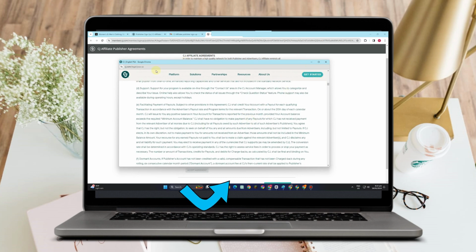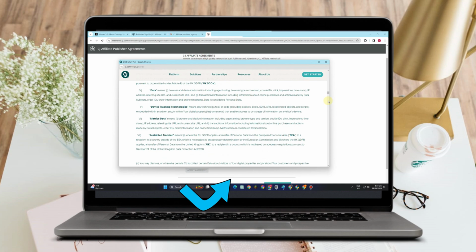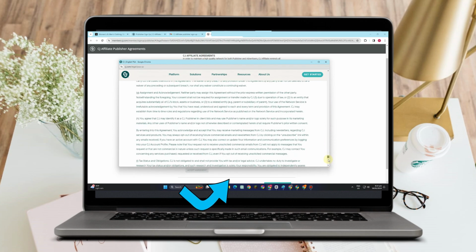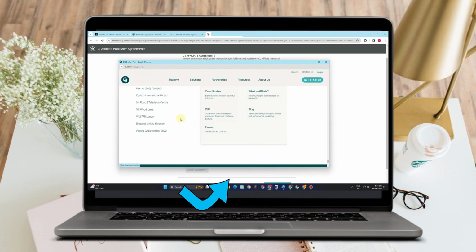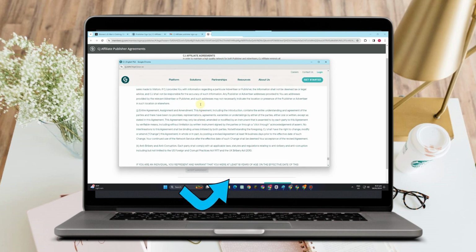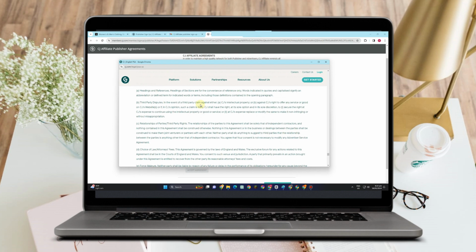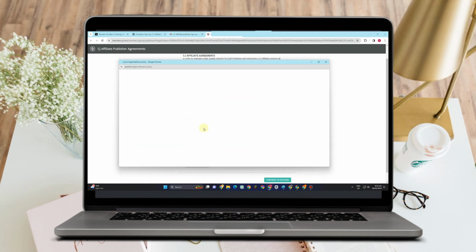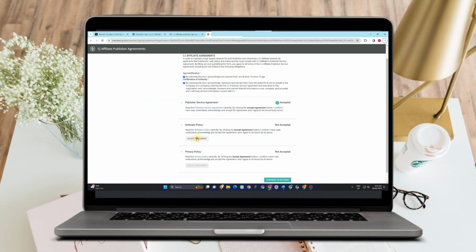Once you learn and accept their terms and conditions or agreement, you can go back and then click agree. And then after that, you can now proceed. You have to do this to all of the terms and policy here. Okay, so tap this, read, and then agree so that you can see the word accepted. Okay, so once done, all you have to do is to click continue to account.